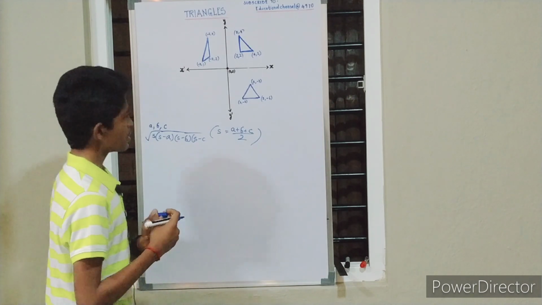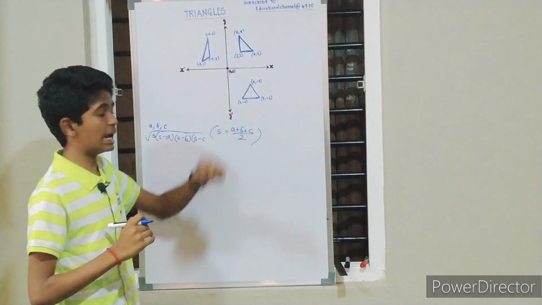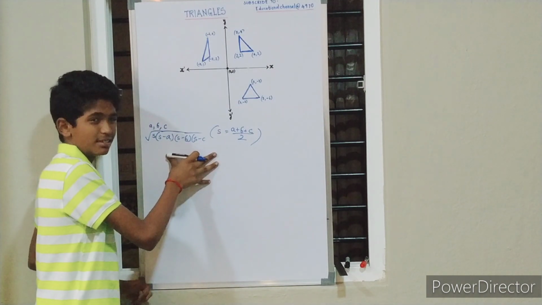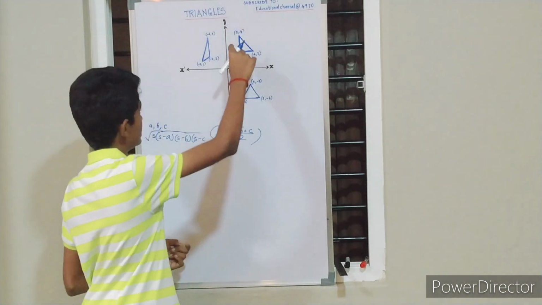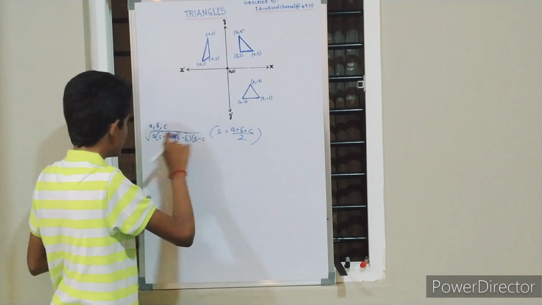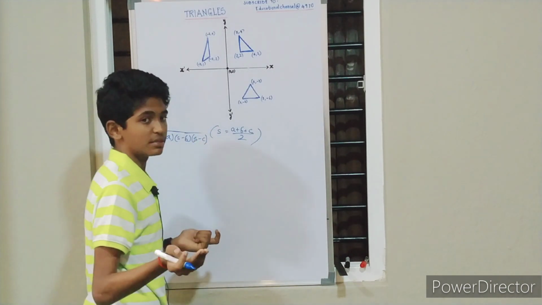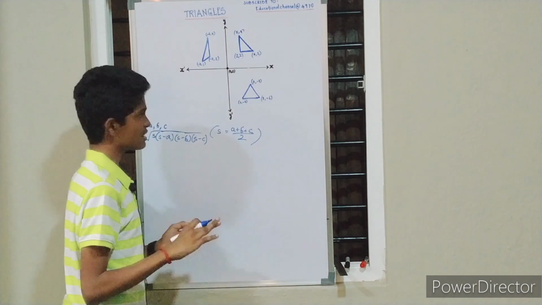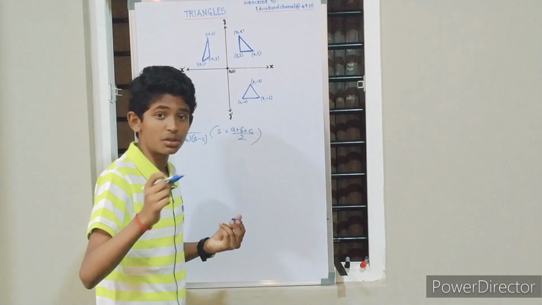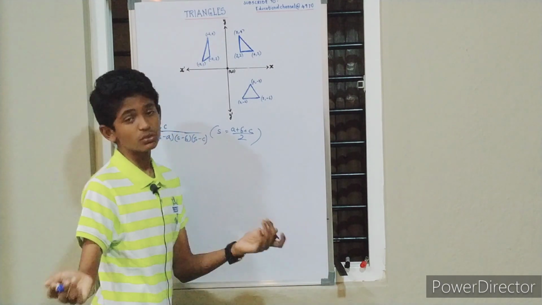That's it. Now, if I give you a triangle like this and I'm asking you to find the area of this triangle, what are you going to do? If you really want to apply this formula, then it's a very lengthy process, right? You have to find these three side lengths, then find the S value, take a square root and then find the value. It's a very long, time-taking process. And in a few cases, you will get irrational sides, because you are using the distance formula which has a square root in it.